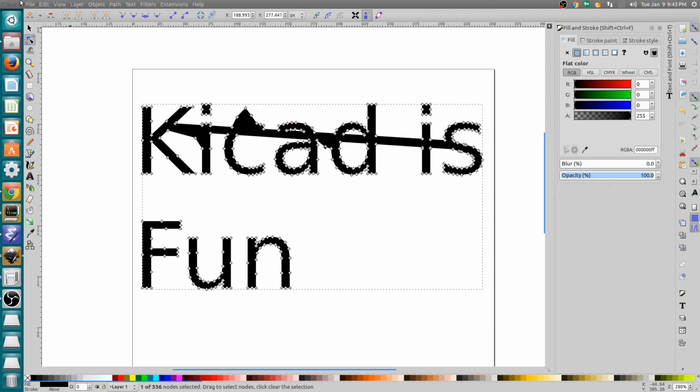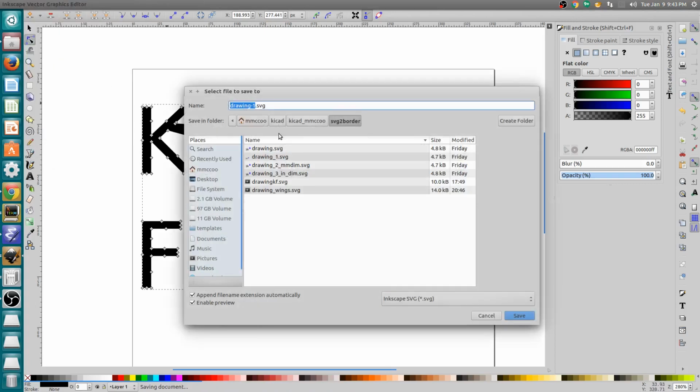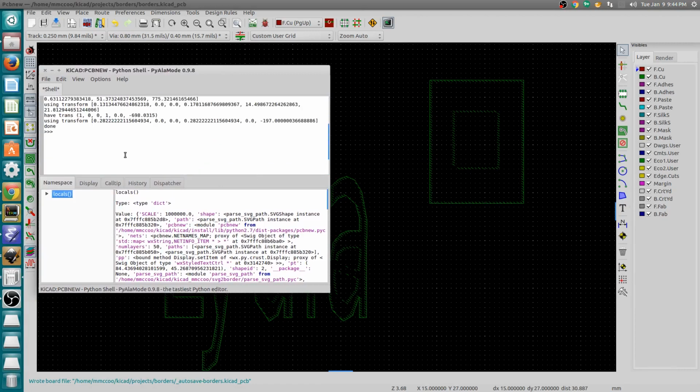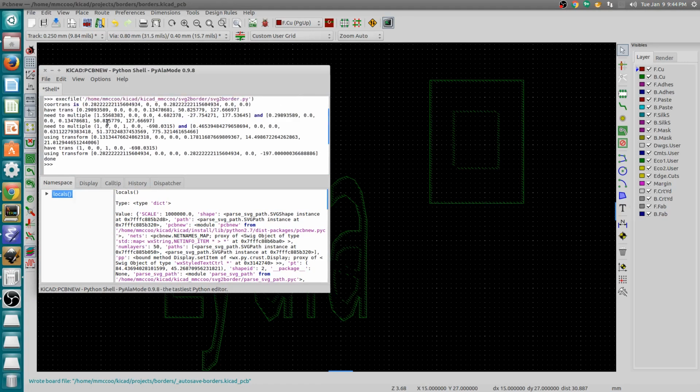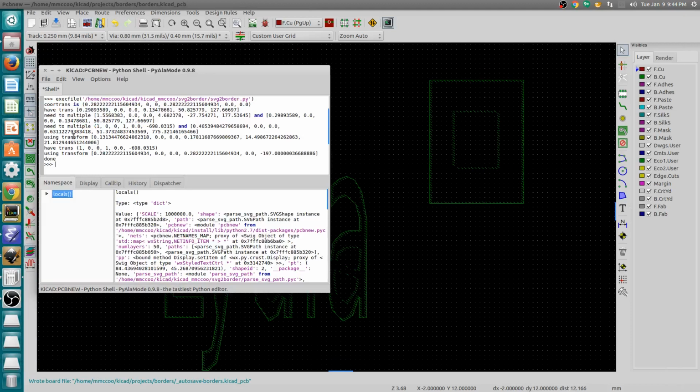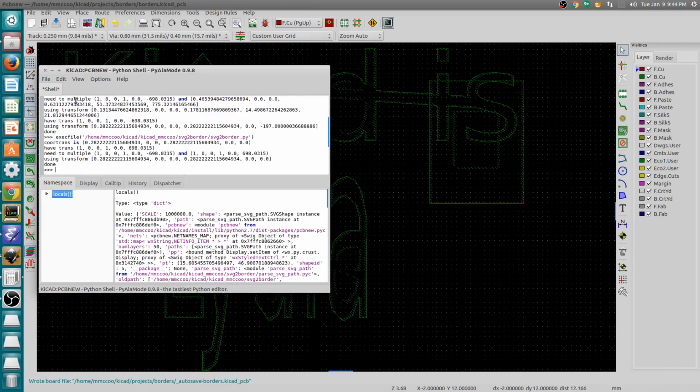All right, so then what we will do is we will save this into a file. So I will call it drawing demo, save, then come back here into KiCad, where I have my Python shell open. And you'll see that I ran it before to get this Lydia in the square. But if I were to run this again, it would just reload Lydia in the square again. So I need to remind myself here to go to drawing_demo. Save that, and then here I can rerun it again by doing this and this.